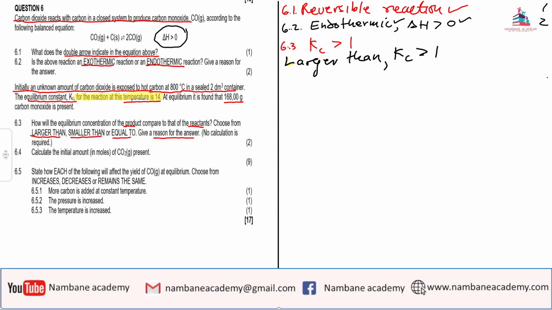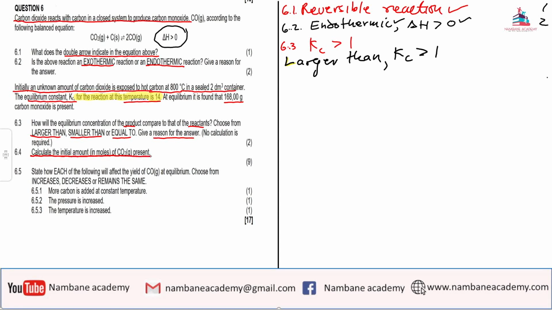So that particular question was easy for one to perform or understand, because the question is actually referring to the Kc value. Can we interpret what the Kc value basically says? So the greater the Kc value, the greater the concentration of the products. Now calculate the initial moles. This is where we are going to perform our stoichiometric calculation.